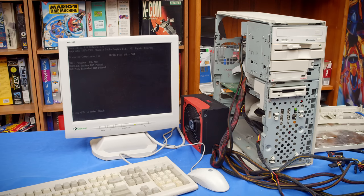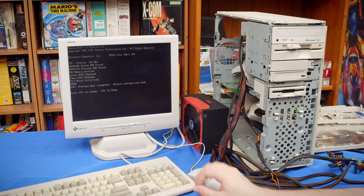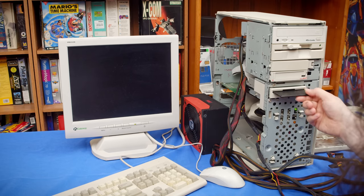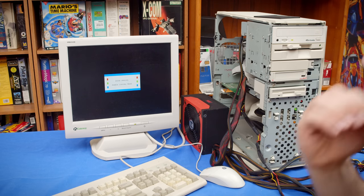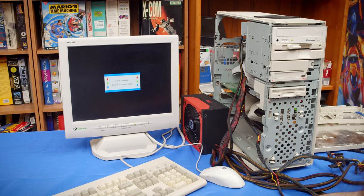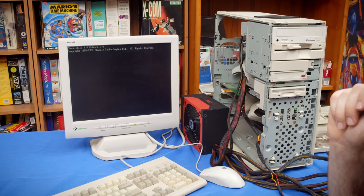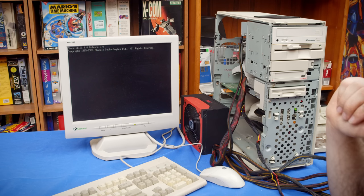That's looking a lot better than we ended it with last time. I have no idea what's on that hard drive, so we're gonna not spend too much time on that if it will boot. Okay, give up on the disk there. You're not gonna boot that. This is what it did last time. Uh-oh. Okay, there's something not power supply wrong with this system.